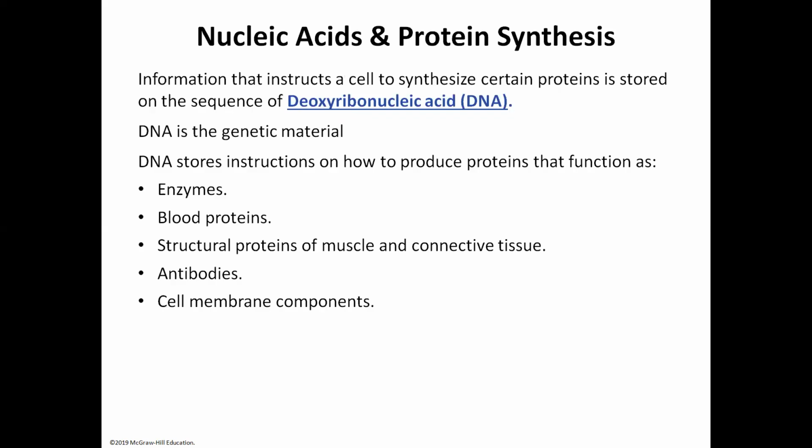So again, how do we make our enzymes? How do we make our blood proteins that are very much needed? How do we produce antibodies and actually make structural parts of our muscle? How do we produce hormones? And how do we make these cellular components? Even when it comes to metabolic capabilities and how tall we are and what enzymes are used to make the pigments of our eye color, all of that information is stored on the DNA. So anything that you physically see about yourself, that phenotype, this physical expression, is because of DNA, because we have this genetic expression. We're going to talk more about that here in just a moment.